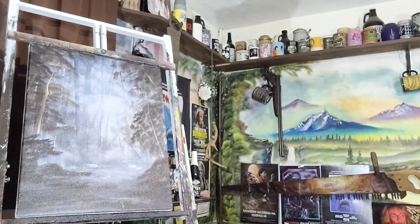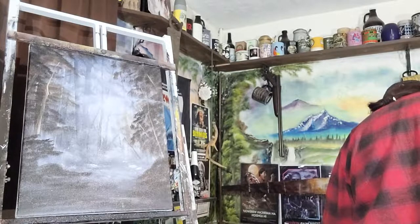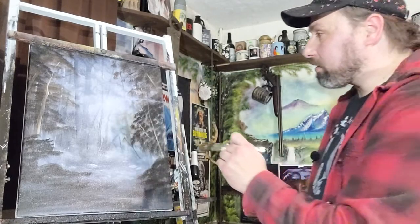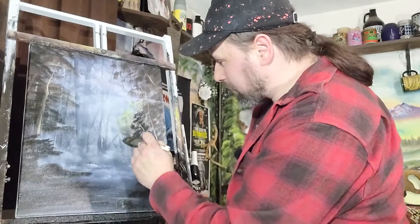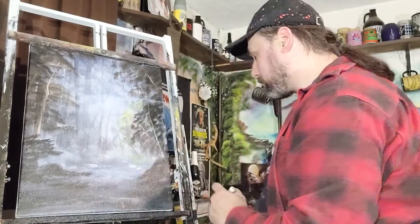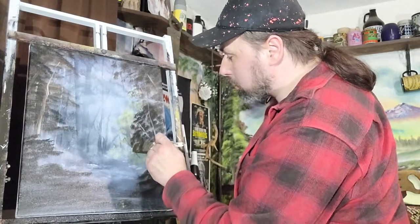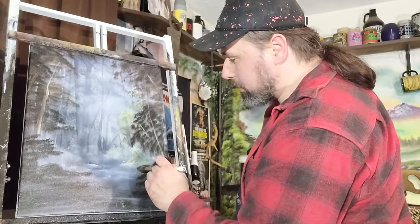Now, let's see. What are we going to do? Yeah, let's start putting some nice stuff in here. I'm going to go in a white, a little bit of green, a hint of yellow. White, green, yellow. I kind of want to make a very bright, light green. And I'm just going to touch some of these. Or maybe light would be zinging in there and hitting them. Yep. Maybe a little extra hint of white. You can tap it just on the side there if you want to make little grassy things kind of sitting in here.